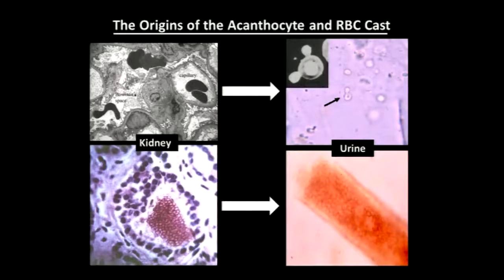I include this because it's fun and you don't often get to see these things. I have our pathologists take interesting pictures, but what I think will solidify in your mind, this is an electron micrograph of a kidney biopsy of somebody with lupus. And you see here, these red blood cells are within the capillary, and they're sort of smooth in appearance, and they look normal for a red blood cell under electron microscopy. But you can see here that these red blood cells look pretty weird, and they've actually escaped the glomerular capillary and they're in Bowman's space.